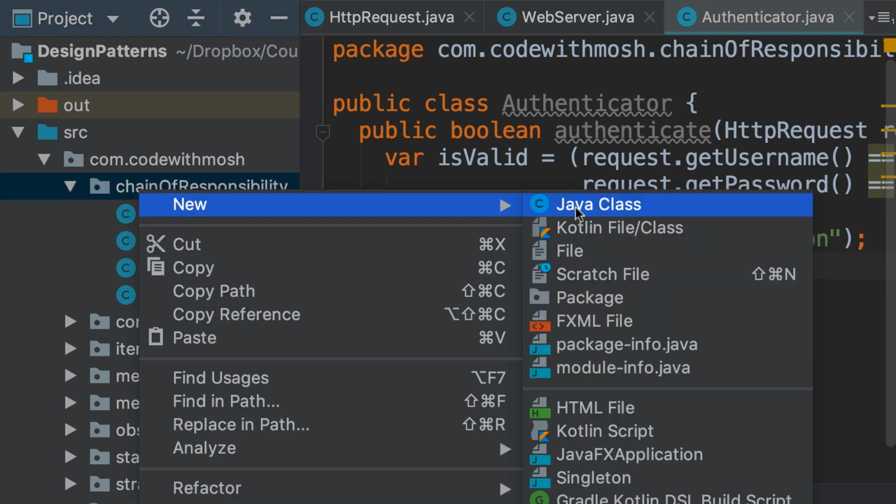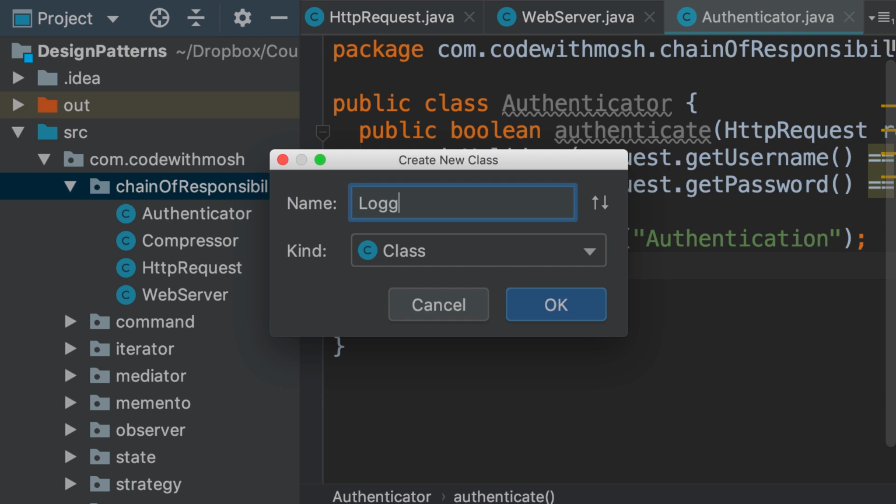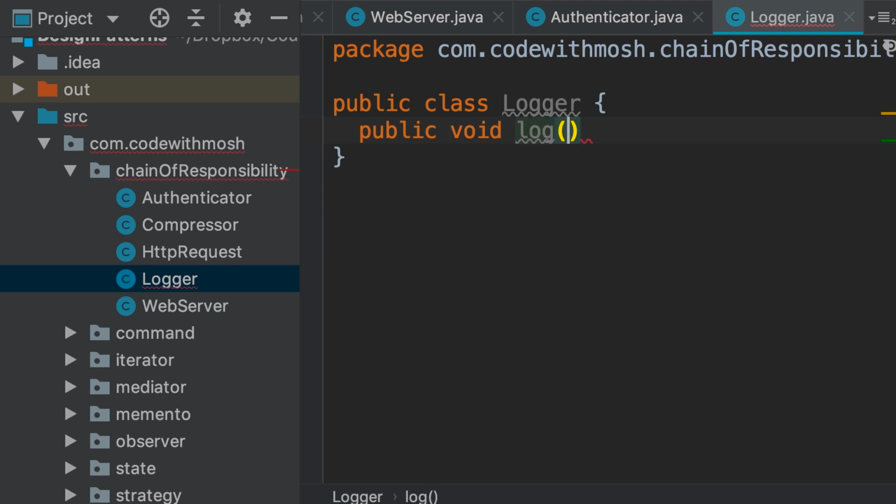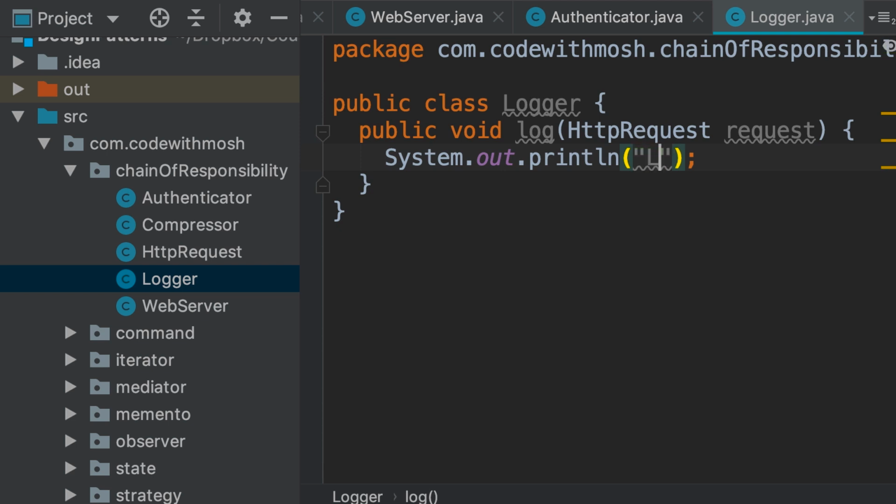Now let's create a class for logging a request. So let's call this logger. Here we have a method called log that takes an HTTP request. And for simplicity, we're going to print a message saying log. So now each class has a single responsibility.